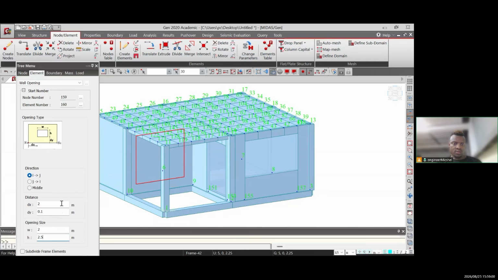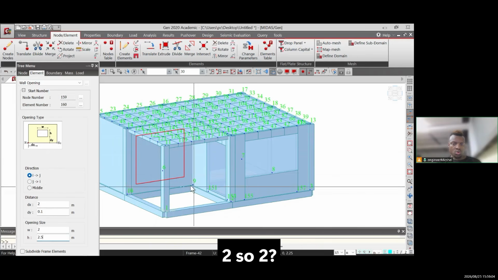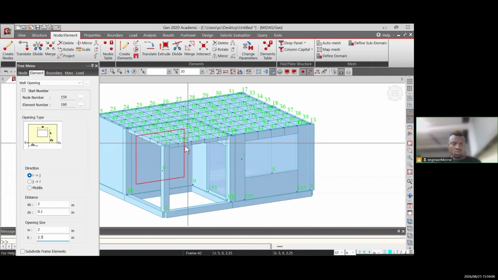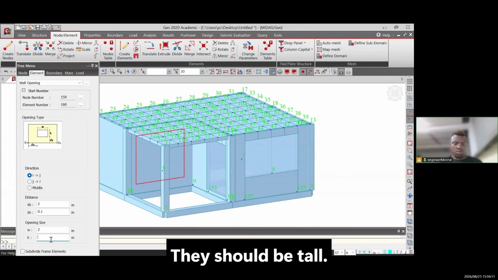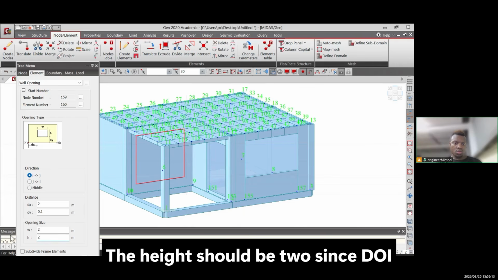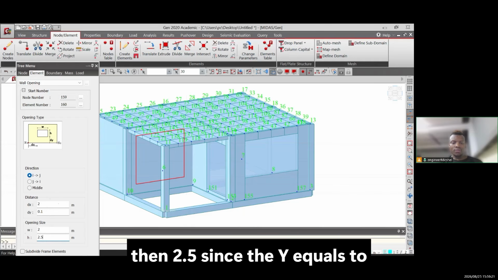And dy should start at 2. So 2. No, there should be 2. The height should be 2, since dy starts at 0. Sorry. Since dy equals 0.1, we can take 2.5 then. Okay.